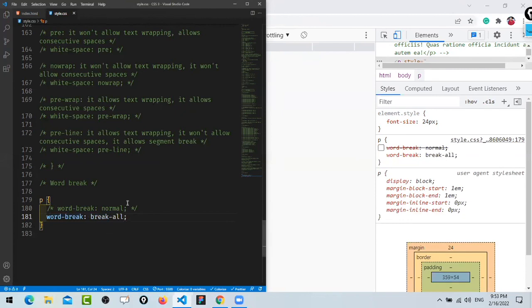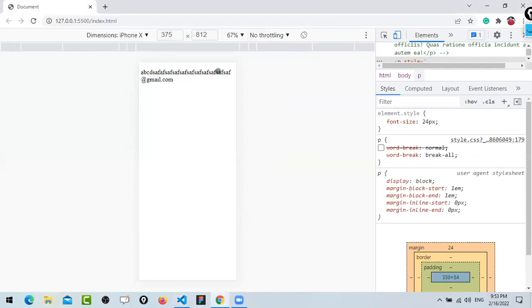If you use break all, see, it is breaking actually here within words, and that is coming in the next line. So if you have a consecutive string and that is going outside the box and you want to break something from there, then you can use this one.